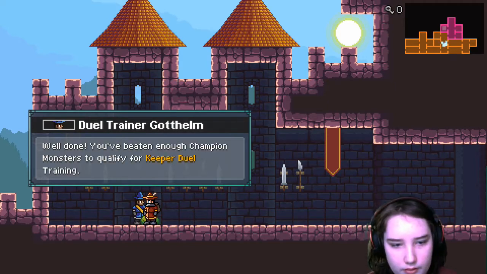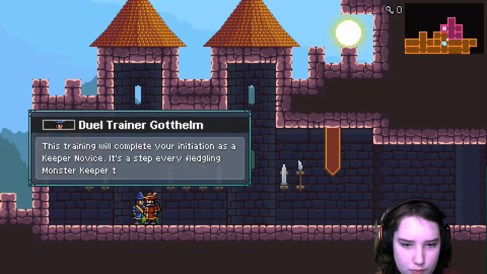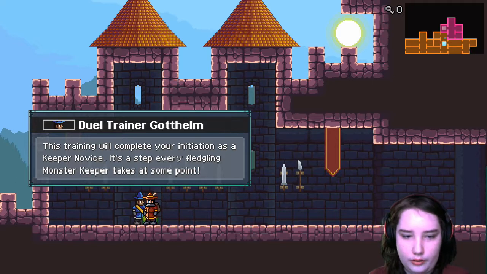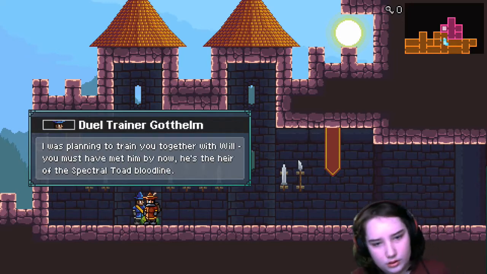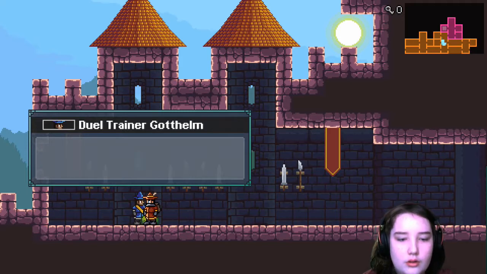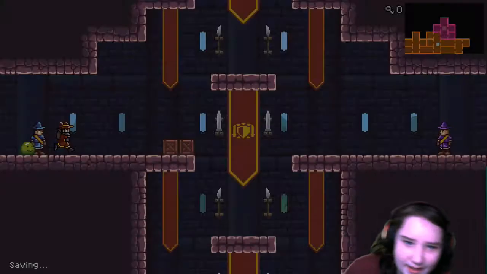Well done. You've bested the champion for the monster duel training. This training will complete your... It's a step every monster keeper takes at some point. However, you need at least to keep your first trainer. Well, you must have met him by now. He's in the library, I think, just a jungle teleporter.